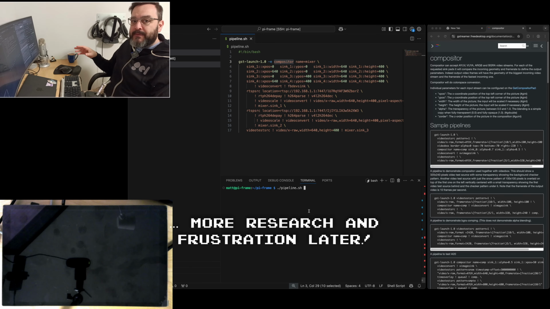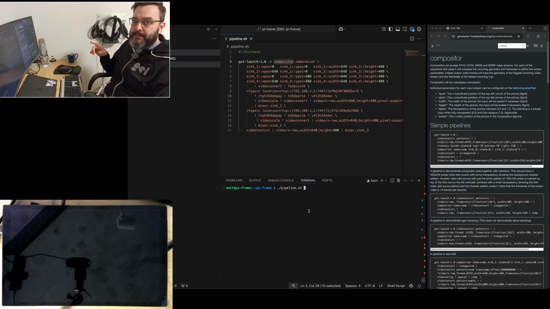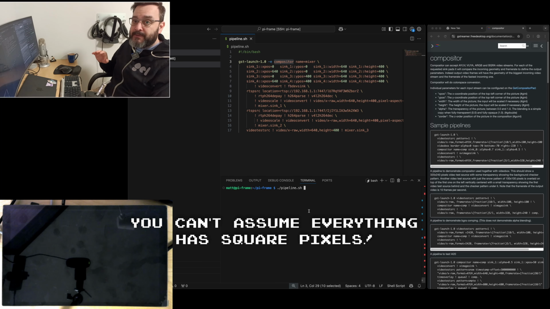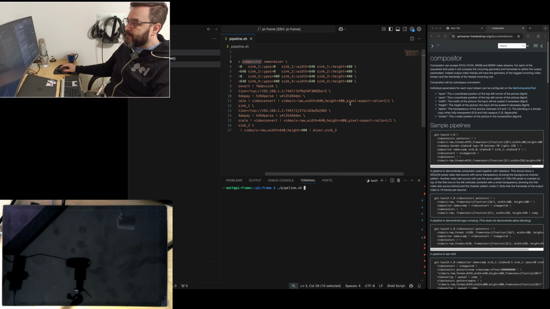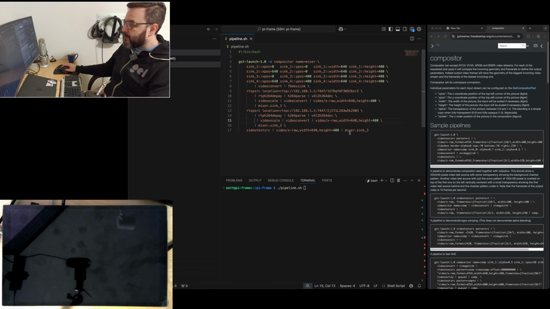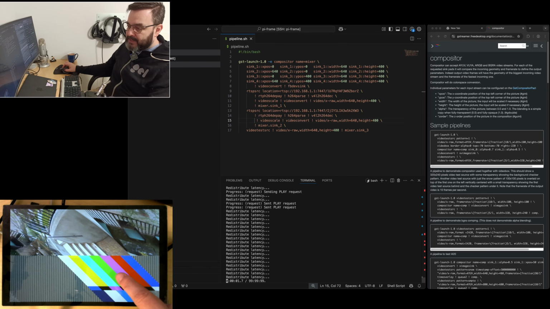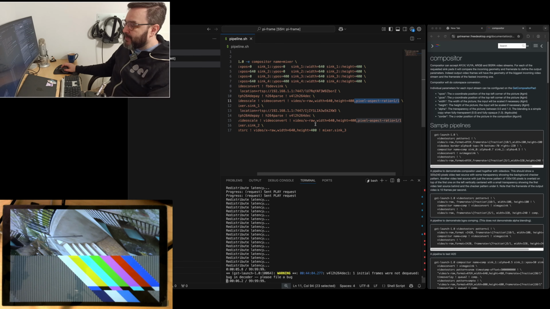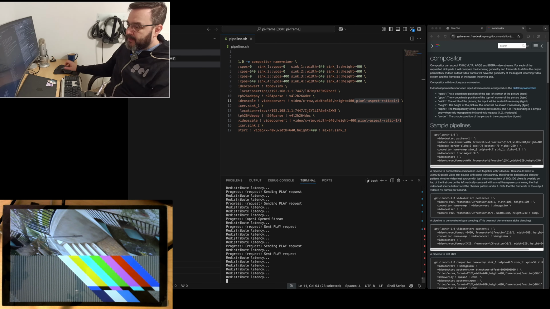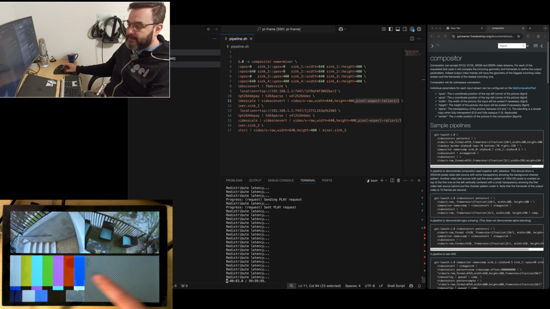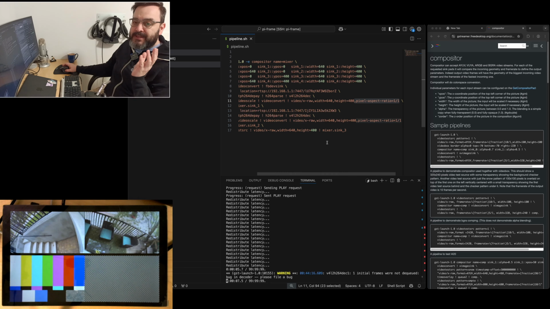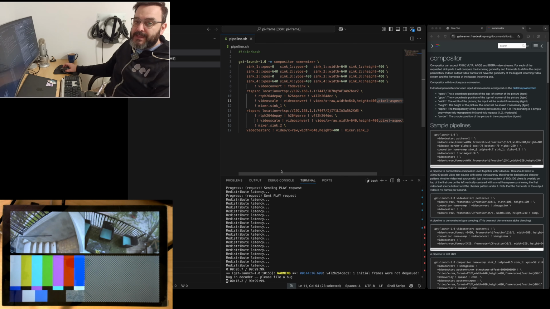The compositor is the newer way of doing mixing, and it differs a bit from the old video mixer element because apparently the old video mixer element would do a whole bunch of automatic transformations for you. I guess with this compositor, you have to do everything yourself. You have to make sure that everything is correctly set up, the video formats are in the right format, etc. So what I discovered was that we have to specify this pixel aspect ratio. So basically this is the video conversion. If I run this pipeline without it, you'll see that everything on this screen is actually skewed. Now, if we keep that pixel aspect ratio, let's rerun that pipeline. You'll see that now we get video in exactly the format that we expect. So again, this is just gstreamer complexity. You have to spend a lot of time reading through forum posts. There's a lot of very obscure random information about this library, and in the end it seems to be working.